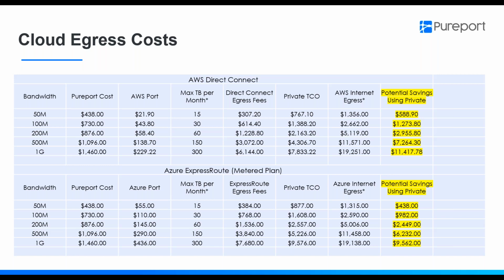If you focus on the right-hand side of this chart, you'll notice that by leveraging private connectivity options, and in this case, we're talking about AWS and Azure for the purpose of our demo today, a customer that's consistently moving 1 gigabit per second of traffic between those two clouds could save thousands, if not bordering on tens of thousands of dollars a month in egress bandwidth charges reductions by leveraging private connectivity options like what Pureport helps enable versus doing an IPsec VPN.